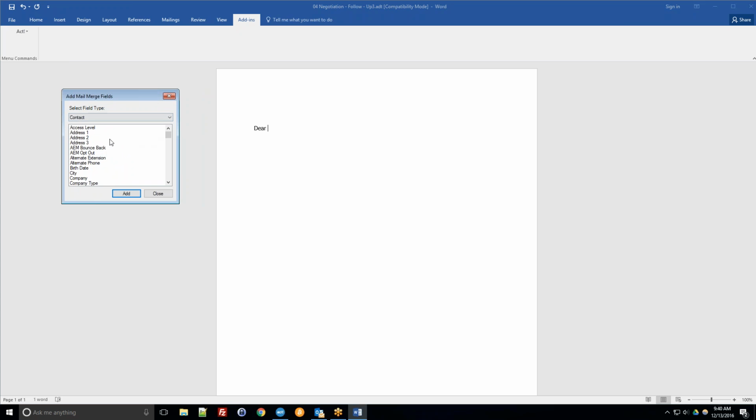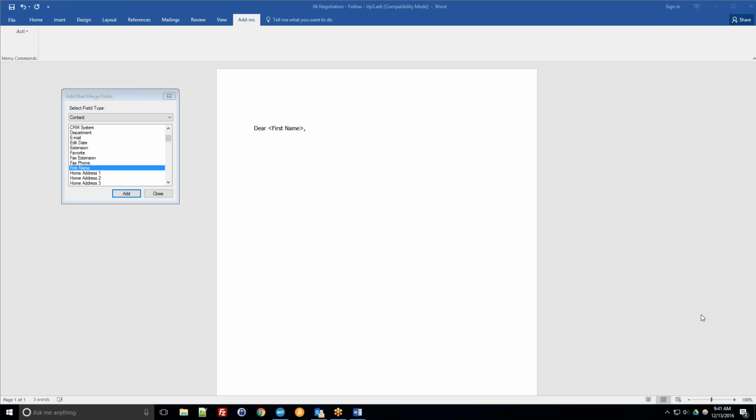That brings up a window in Word that has all of the fields in our ACT database, custom fields and everything in between. We have fields for the contact record we're looking at, or also my record. But we'll look just at contact fields, and I'll say dear. I can say dear first name, for example. And if I double-click this and add it in there, and comma, oops, I pressed enter. I added it twice. Now you can imagine that when I run this mail merge template, it's going to pull in the contact's first name in there.